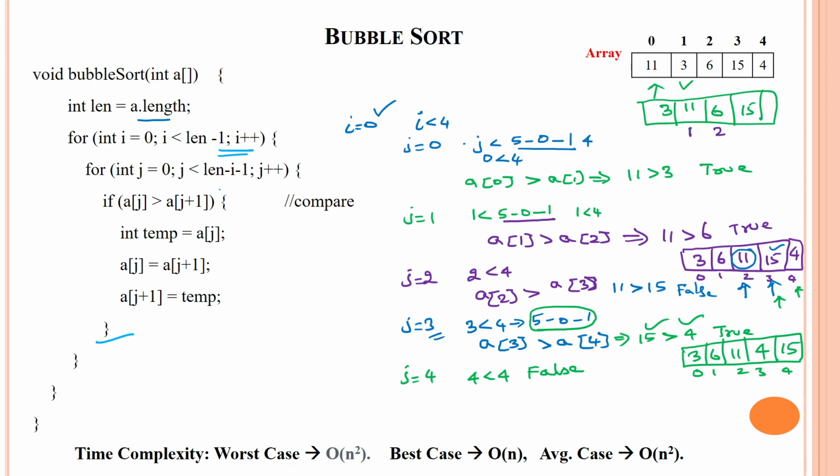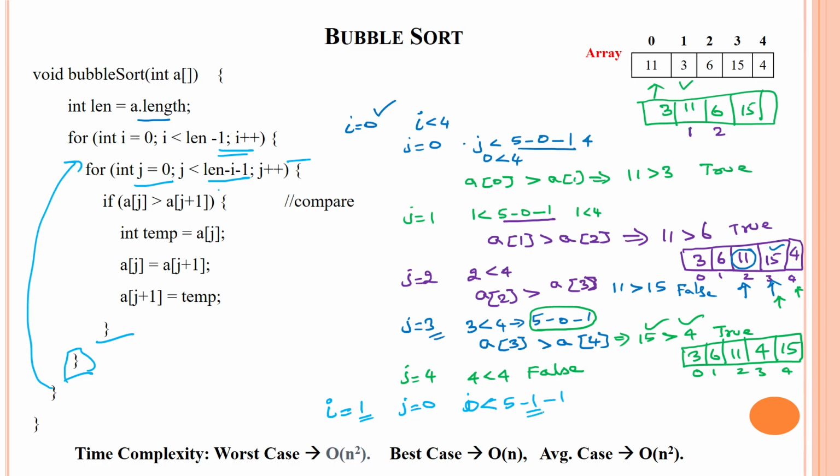So jth loop is this one, right? Jth loop is this one. So now we are going back to the ith loop. So I is now incremented by 1. So then again we are coming back to the j. So here again j equal to 0, right? So then we are checking j is 0 now, 0 less than length minus I minus 1. So length is here 5 minus I value is 1 minus 1.